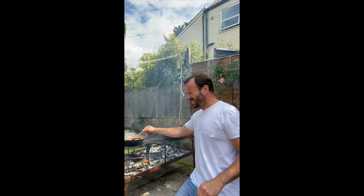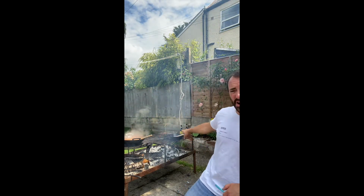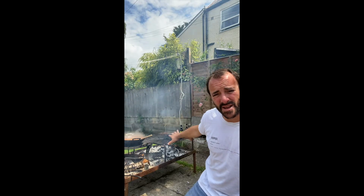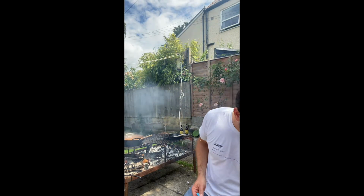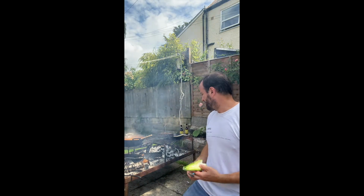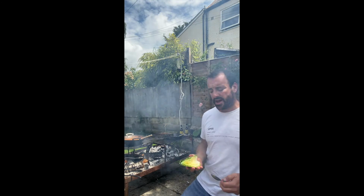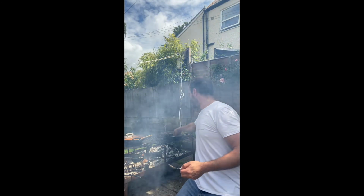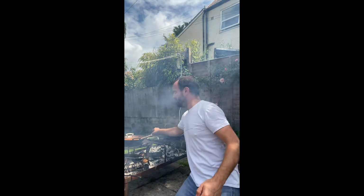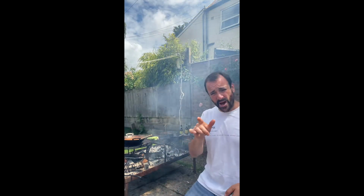So for the naan breads, oh man, got a real eyeful there. So for the naan breads, I've just got some butter melting there. And for the cabbage element, I just saved back some of the spice mix. I'm just going to chuck that in the butter, stick it on there, and then I'll sprinkle it with a bit of the spice mix before I chop it up and put it on the final dish. But now we'll get on the naan breads.